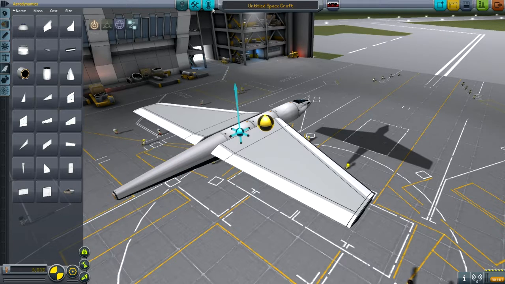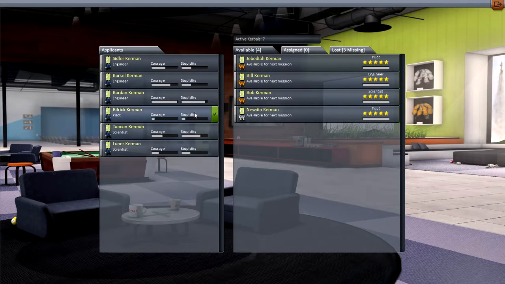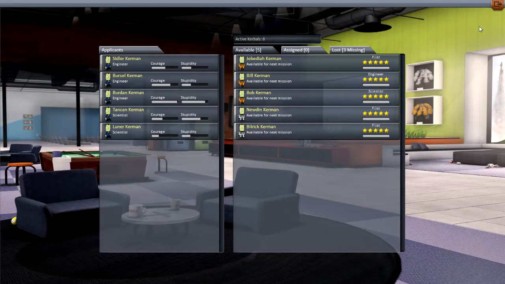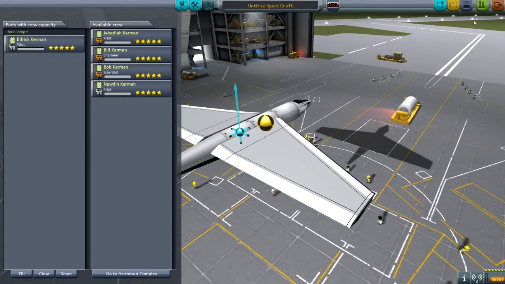Let's launch this and just see what the wings do. Oh, let's get a new Bilrick. You're our new pilot. Okay. We're going to put Bilrick in here and see what happens when we try to wag the wings a little bit. Hopefully it doesn't explode instantly because the fuel tanks are touching the ground or some crap like that.